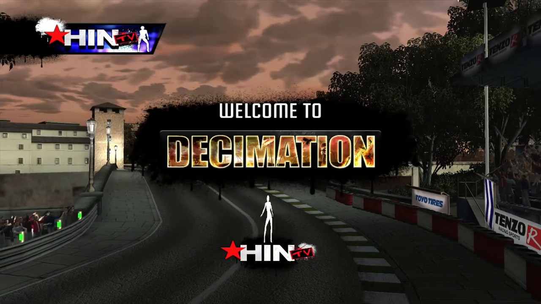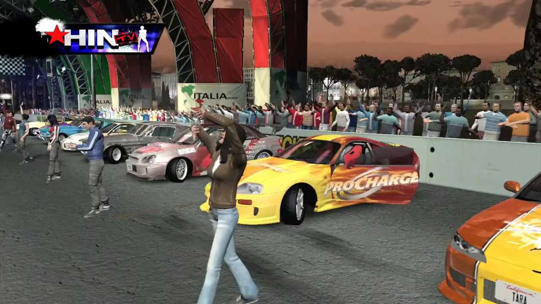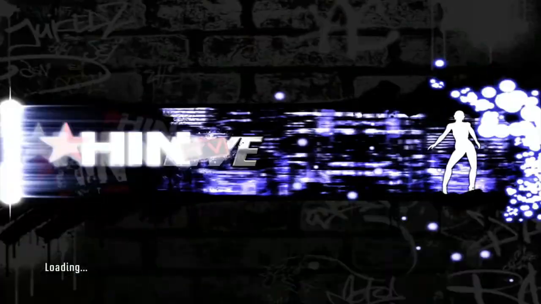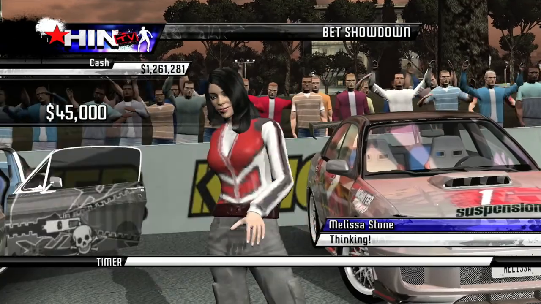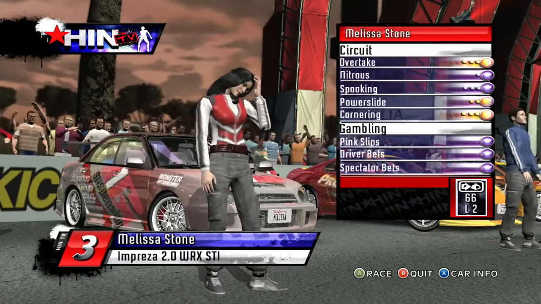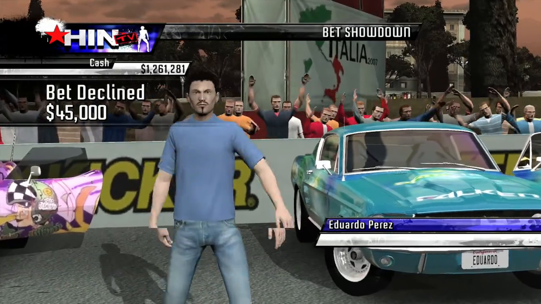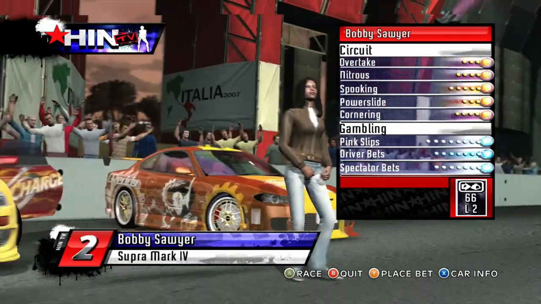Decimation means some fresh stupid victims. This could get nasty. Yeah. Here we are for... Alright. You know what? Are you gonna bet against me at all? Really? These crew members are not going to accept any bets whatsoever. That's pretty stupid.